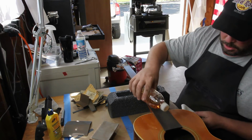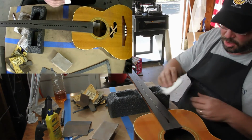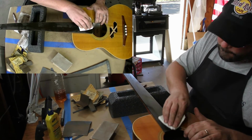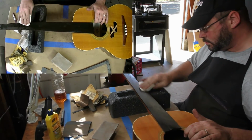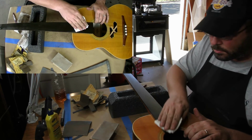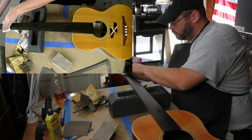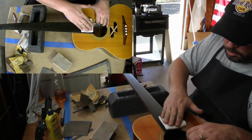So now we're just going to put a little bit of linseed oil on it. We wipe it on, we wipe it off, and no more grooves in the fretboard. Wipe it on, wipe it off.